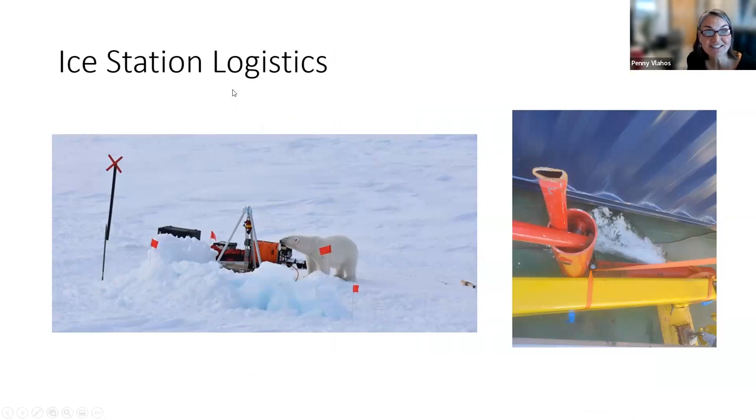And ice station logistics, we did have over 30 polar bear encounters, and this is one of the images of one of the encounters. And other problems were staying moored on the ice flow. There were often a lot of collisions and pressures on the ship because of adjacent flows that were compressing. And I think the most dangerous event that happened on the cruise was the snapping of the moor line. You can see here the stress and the actual forensics of the broken anchors.